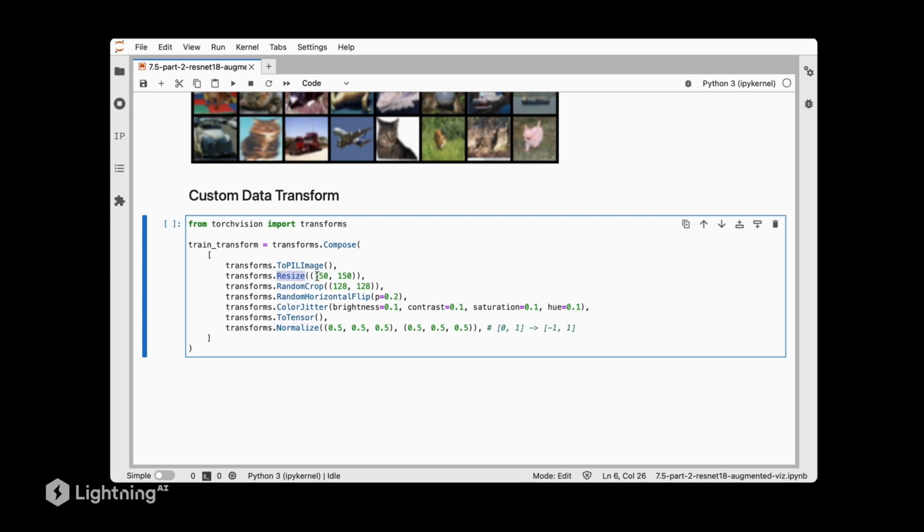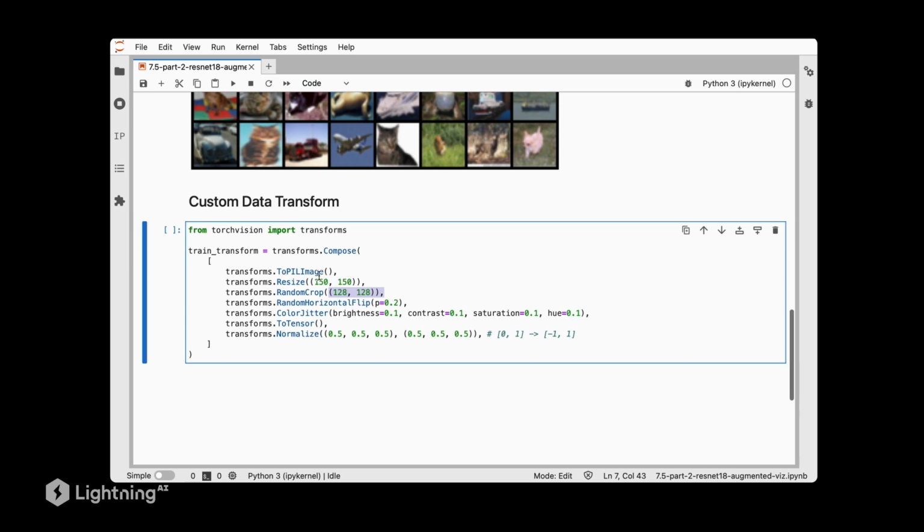So first of all, there is resize. We are resizing our image from 32 by 32 to 150 by 150. CIFAR10 is, unfortunately, relatively small. It's a 32 by 32 image dataset, and this is very, very small by today's standards. The only nice thing about that is it's very easy to download, and it's pretty resource friendly because it's so small. However, most modern convolutional networks expect larger image inputs. So what we are doing here is resizing that to a, let's say, more proper form, at least 150 times 150, which is also not large, but it is at least, I would say, a little bit more contemporary.